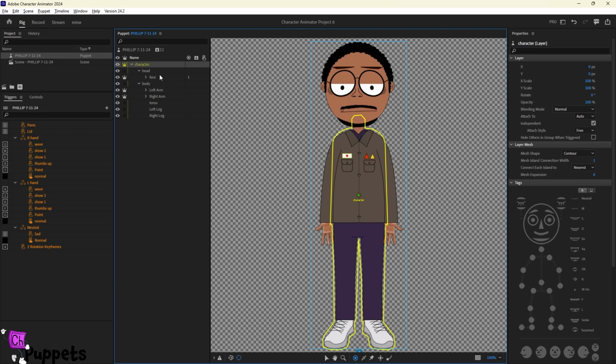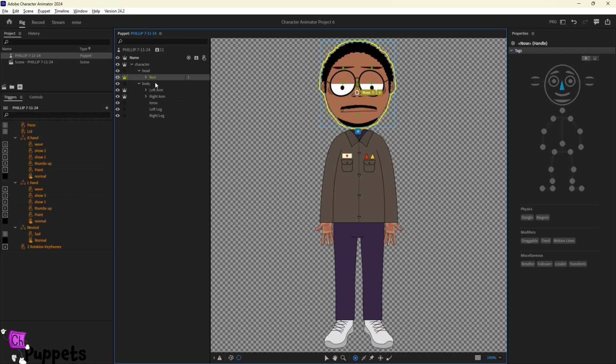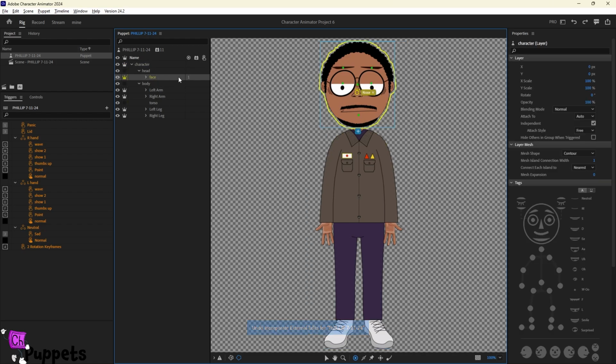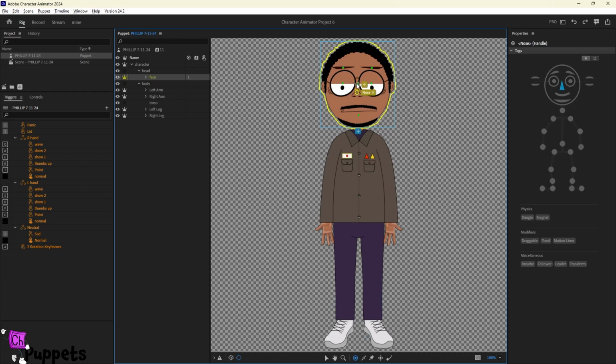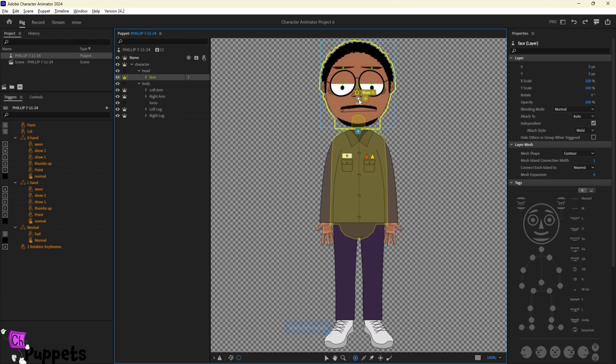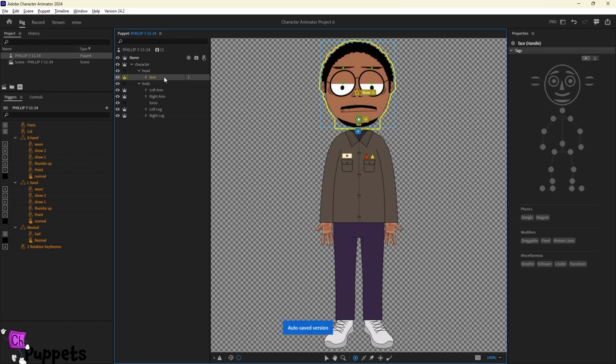Okay, coming in, character, head, face. Our face will drag. Where'd it go? We should have, oh, there it is. This needs to be dragged down here. So we have that selected. We just connected our head to our puppet. As you see here, yellow means not connected, green means connected. So we have the head connected properly.